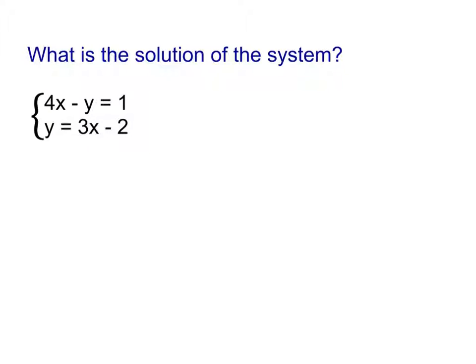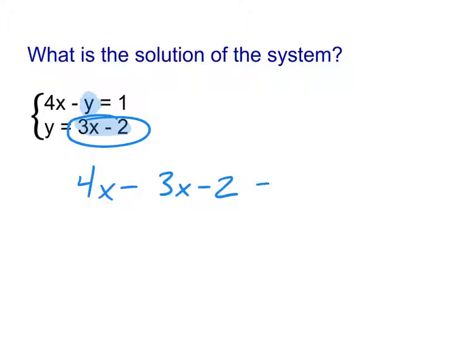So in solving this first system of equations, we know that in the second equation, we know what y equals. We know that y equals this 3x minus 2. So what I'm going to do is take what y equals, and replace the y in the other equation with that. And so I'm literally rewriting that first equation exactly as it was before, 4x minus, except instead of writing y, I'm writing what y equals, the 3x minus 2.